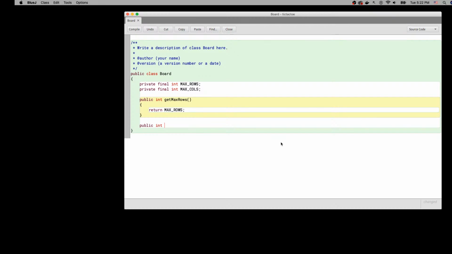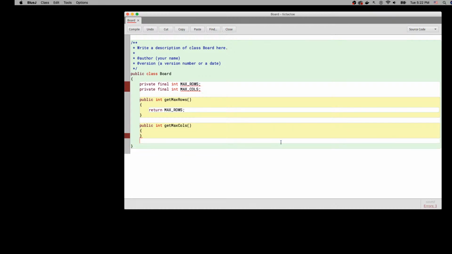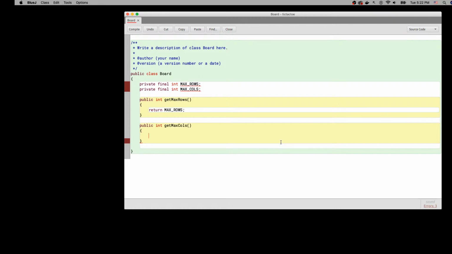All right, if we're going to have one of these for rows, we probably want to have one of these for columns. So what I'm doing here is creating what is called a method. This is actually a specific type of method called a getter, but these are methods. These are things that the board can do.